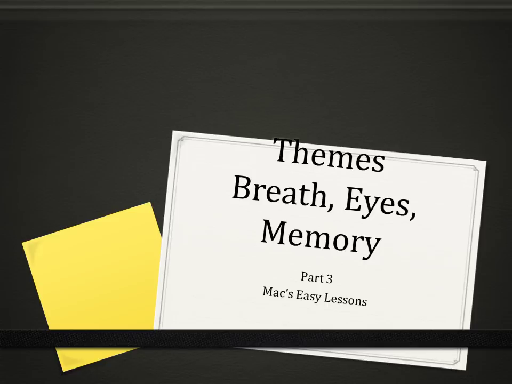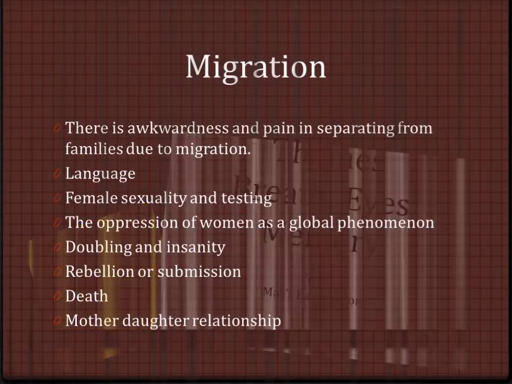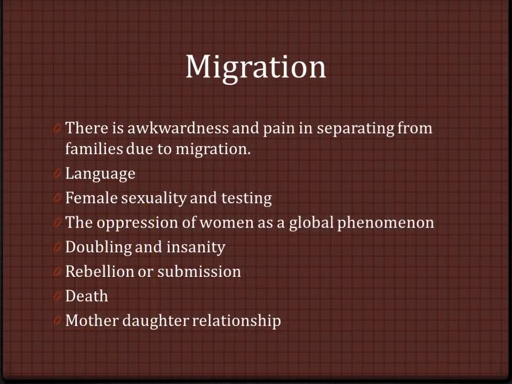Let's do this. Themes in Breath, Eyes, Memory. First up on the themes is migration. All right, now migration is a common thing in the West Indies. It has been a common thing in the West Indies, where people leave from the West Indies to go to first world countries in order to improve their education, get economic gains, or just to make a better life for themselves.